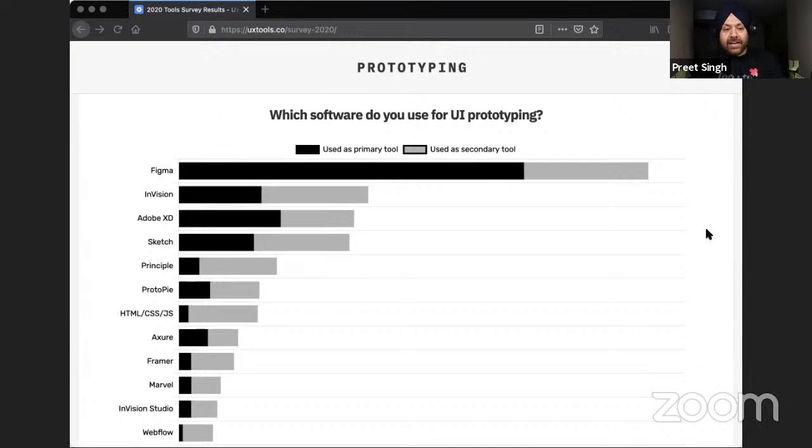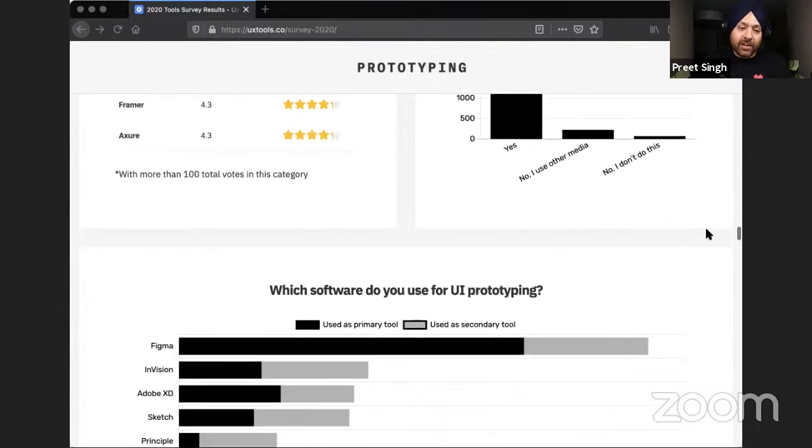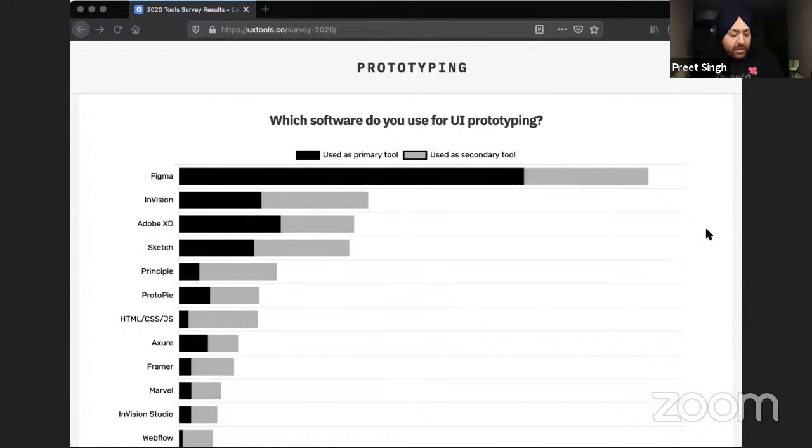I also, and again, I don't know if I'm sure, like you would, Taylor, you would have it in the actual data set, if Sketch still holds more following in Europe for it being a Dutch company. Last time I remember, but it's been almost a year, when I went to one of the design meetups in Amsterdam, most of the people I spoke with, many of them had not even heard of Figma. But again, it's almost like a local thing in the EU. I think the company and the brand affinity was still strong.